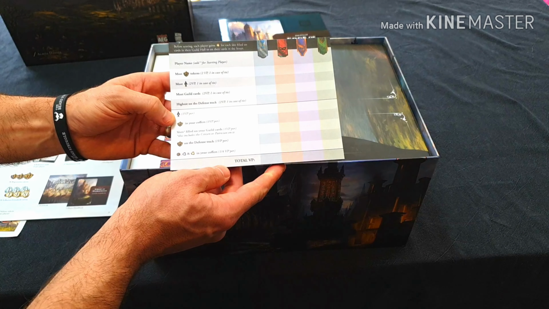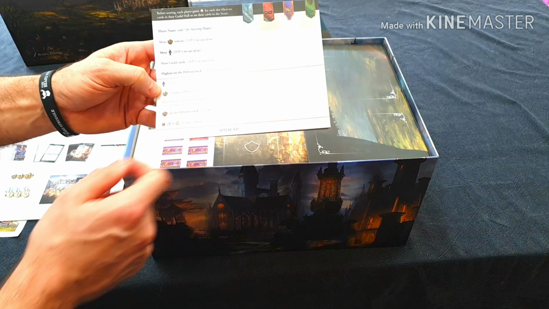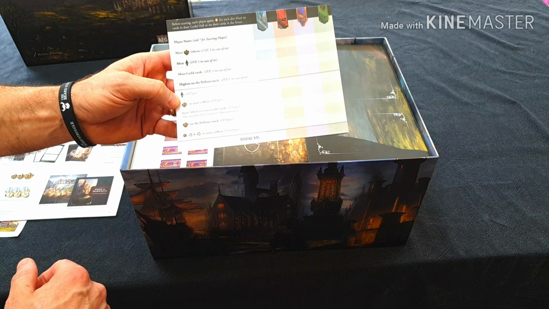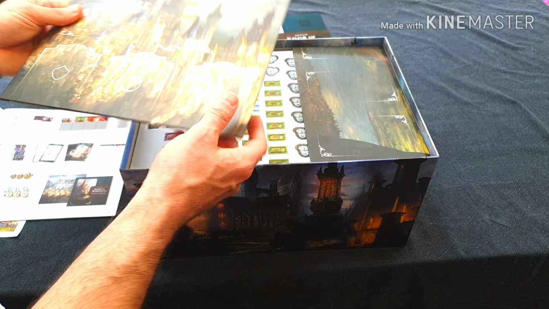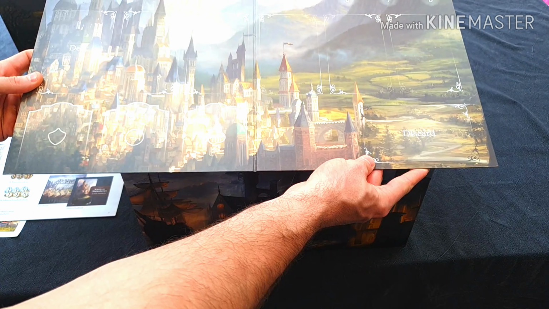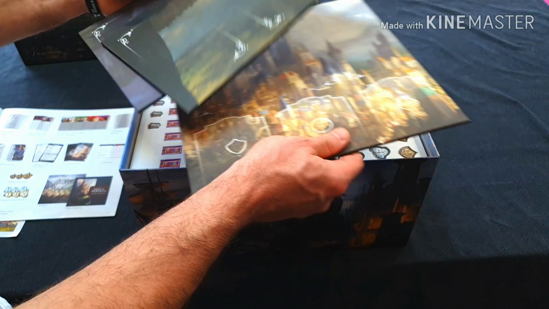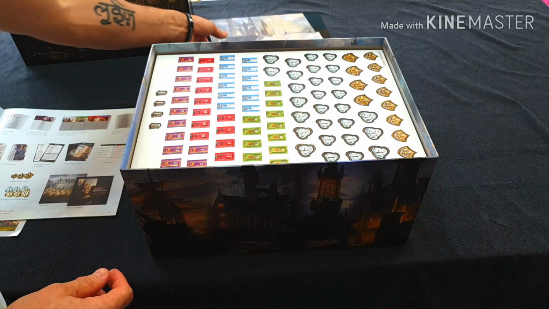This appears to be some type of score pad with each of the guilds located here in their own column. So at the end of the game, I think you just record these to total your VP sum. We have 3 boards. It looks like the main board. Oh no, I think that goes actually on top of the main one. Well, there's 3 boards there, so we'll have a look at those in just a second.